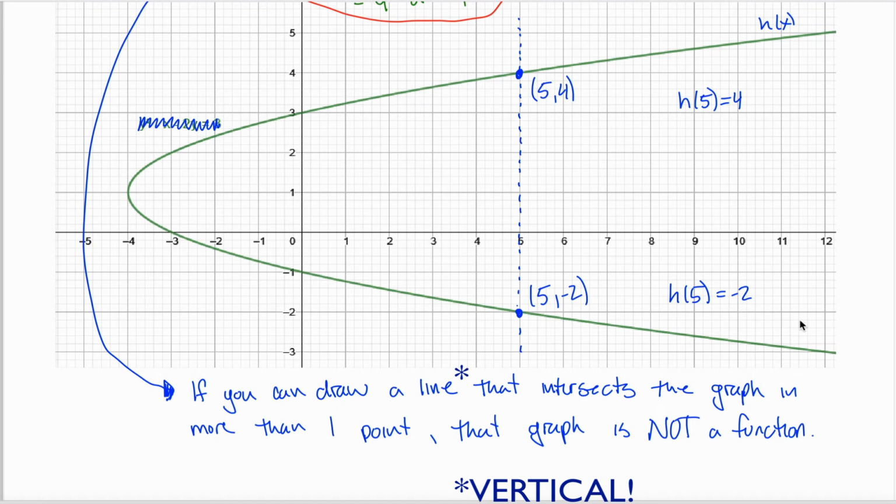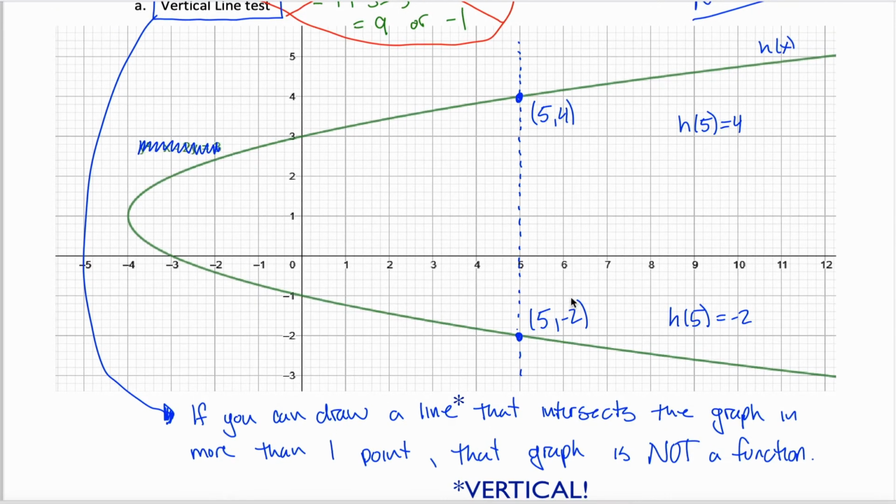So if I just presented you with this graph in green, maybe you could look at it and ask yourself the question, would it be possible to draw a vertical line that intersects this graph in more than one spot? Yeah, it'd be easy. Most of the vertical lines that I draw intersect this graph in more than one spot, right? This vertical line intersects here and here. This vertical line intersects here and here. This dotted vertical line that we already drew intersects here and here. It's absolutely possible to draw a vertical line that intersects this graph in more than one spot.